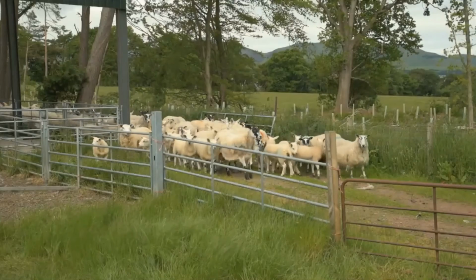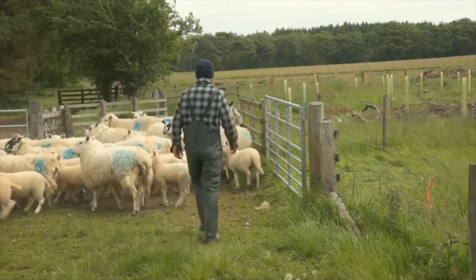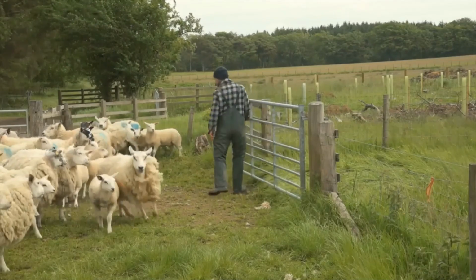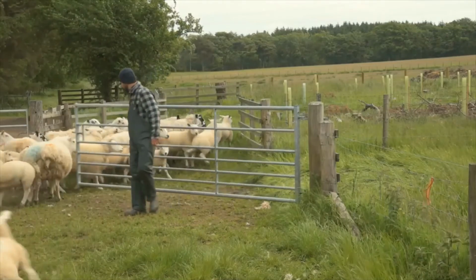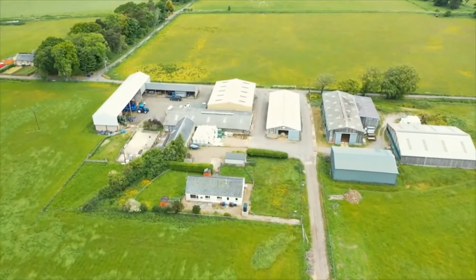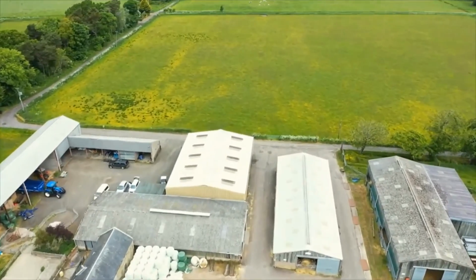Up until this point, we've been doing the calculations in-house, and we've worked with a small number of farmers, but obviously that's not sustainable in the long term. So we've been lucky enough to get some funding from Innovate UK to work on a project called Smart Sheep, and the hope is that we have been working with a range of really excellent people to develop software and apps that will allow us to do those calculations on a web or cloud-based system, which will allow more farmers to have access to it. That project's underway now, and we're just going to validate it by testing it on 16 farms throughout the UK in the next few weeks.